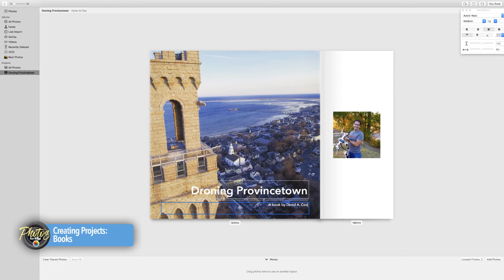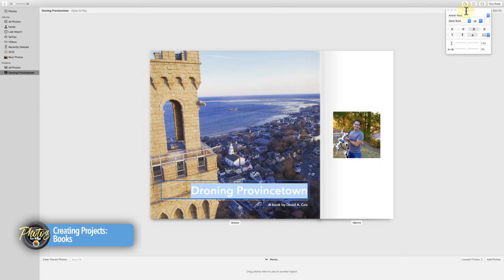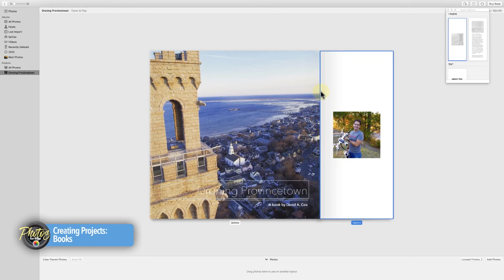Now, what if you don't really love the setup here? Maybe I want it to be somehow different. Well, first of all, I want you to notice that up here at the very top right, we do have a text option. So if I want to change this to a different font, I can highlight it just as if I were in a Word or a Pages document, and I can change it. I love Avenir as a font, but I don't love that type. Let's just do the ultralight. Very, very simple. Maybe a little too much, but anyways, you get the idea.